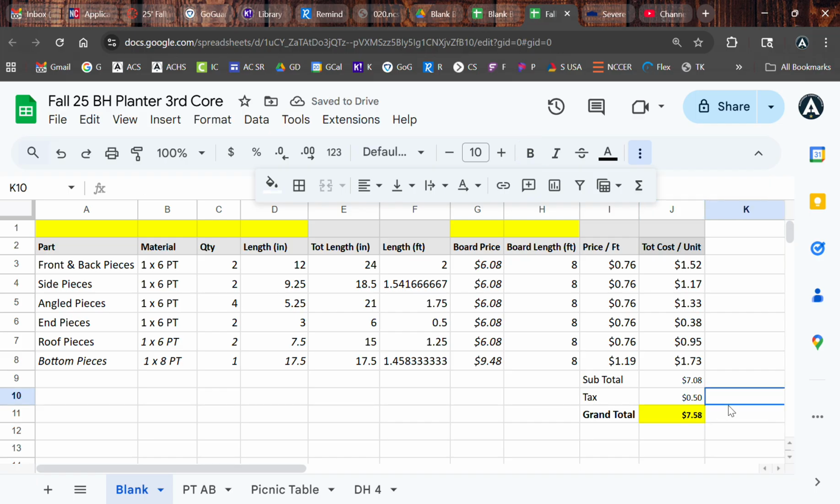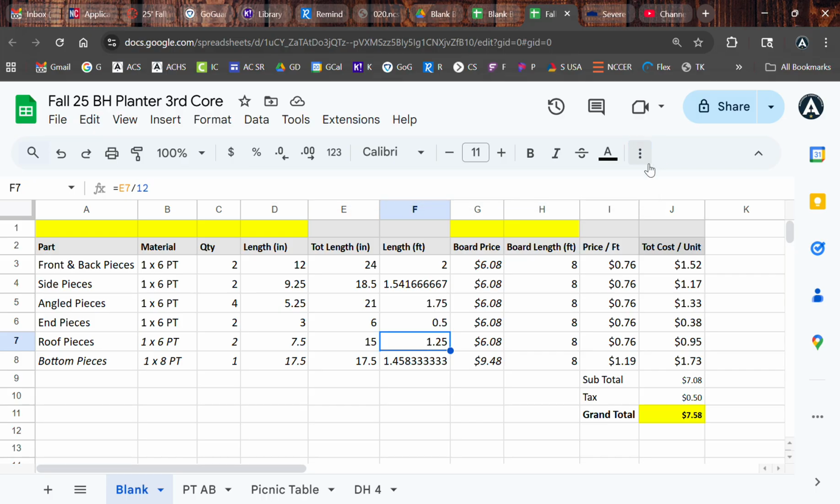That's just lumber. All in all, in the birdhouse, you're probably going to have about $9 to $10 in the birdhouse as far as all materials go. Screws, wood glue, sandpaper, all that. So hopefully this helped you understand how to get your bill of materials, how to figure everything out. But yet again, I'm looking for this formula here. If you just type in 1.25, but you don't have a formula here, you're not going to get credit. All right. I am looking for you to know how to put it in the spreadsheet correctly with a formula.